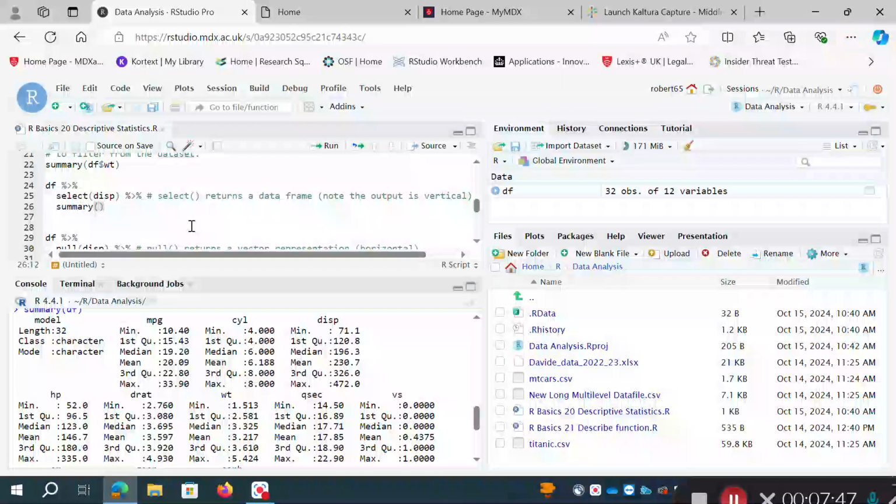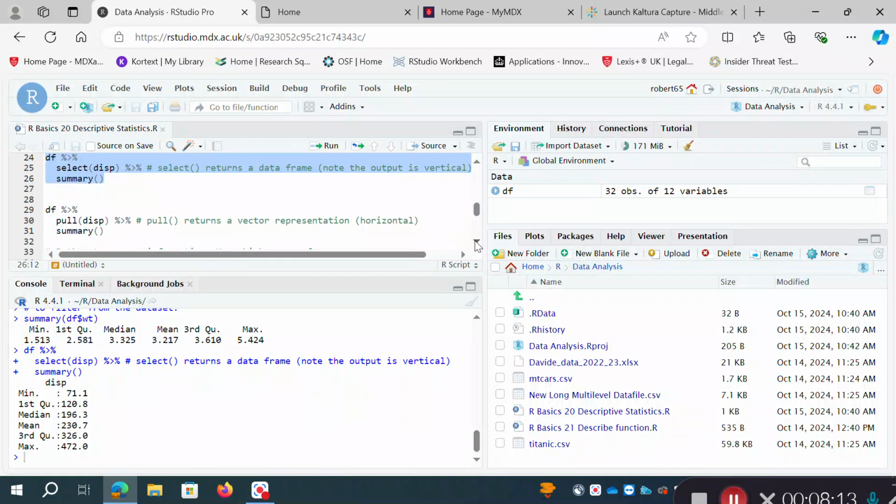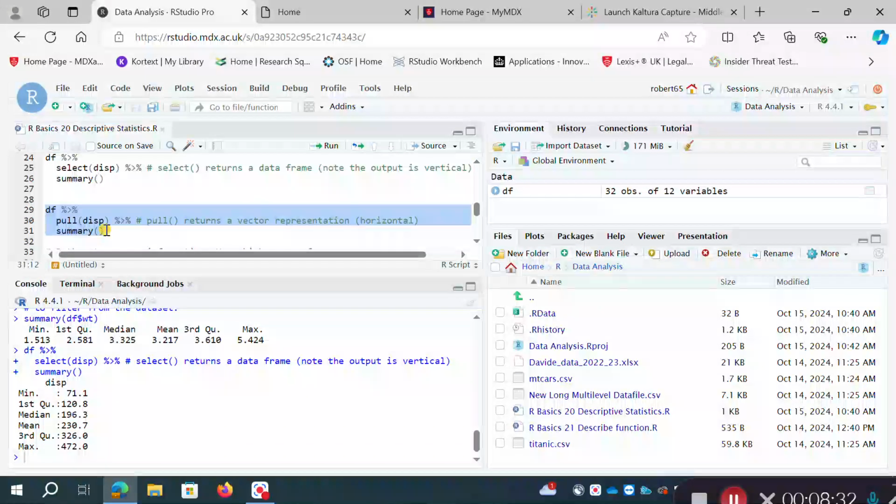So doing a similar thing to above, we're going to use select to return a small data frame that's kind of vertical, like these ones that we're looking at the moment in the output below. So if I run this command from lines 24 to 26, you can see it's just selected the displacement variable and it's returned it as this kind of little mini data frame type of object. So that was the select function, whatever you want to call it. There's another one we can use. If we use the one here called pull, exactly the same command, only I'm replacing select with pull, this is going to return that vector representation, like that horizontal representation that we saw previously.